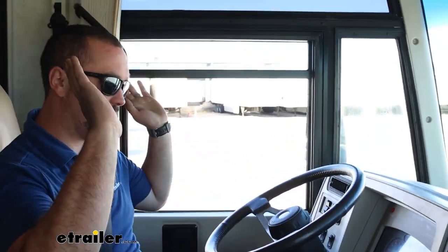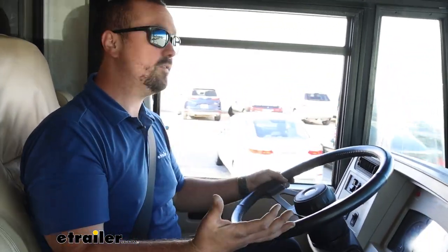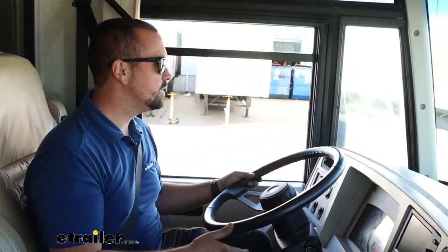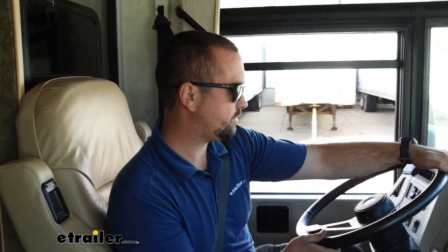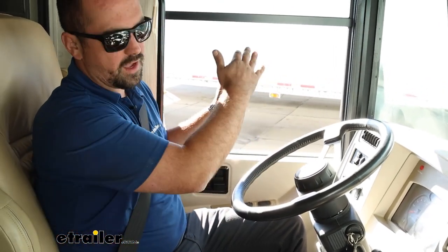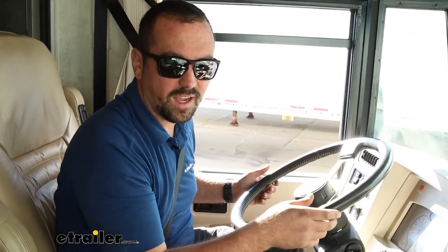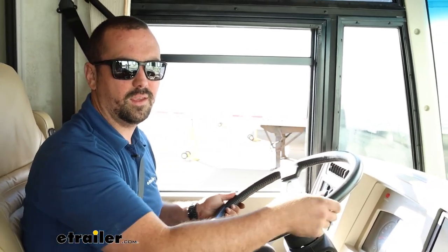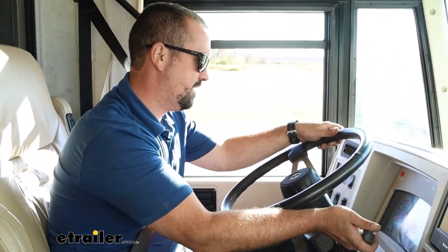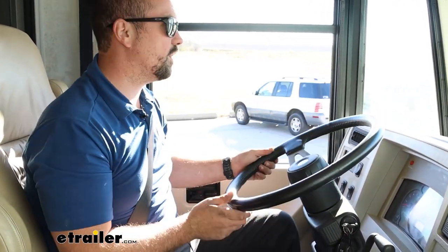I'm going to do a long sweeper and then just hands off the wheel and see how it actually responds to straightening back out. I've never done one of these installations so I'm pretty curious to see the difference it makes and just how much better of a driving experience it becomes. I'm doing about 10 miles per hour, and as I let it naturally go it's still kind of pulling to the left. We'll take it back out on the test course and do a little bit of slalom action — that's where I think we're really going to see a big difference, because each time we have to counter-steer to bring it back to center, whereas hopefully the steering stabilizer does that work for us.